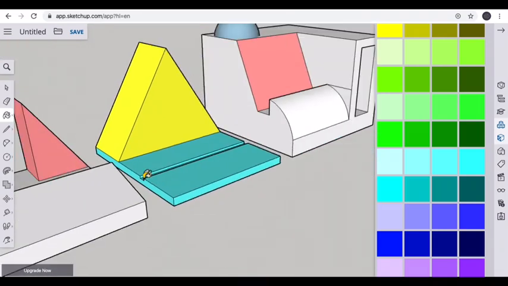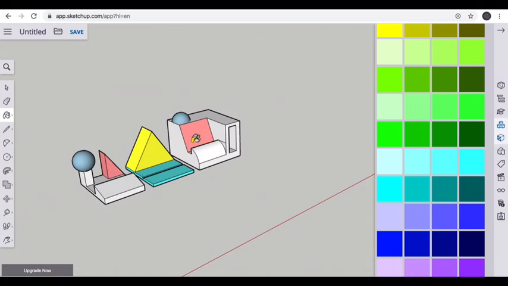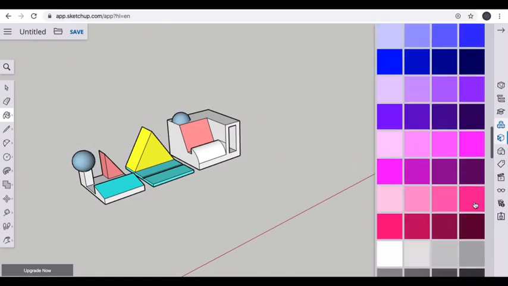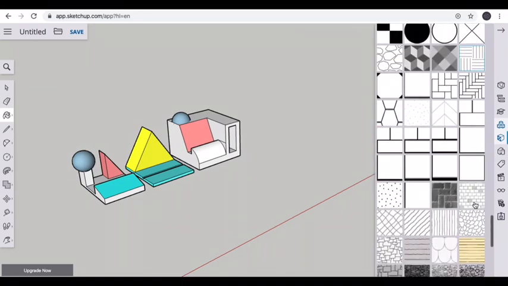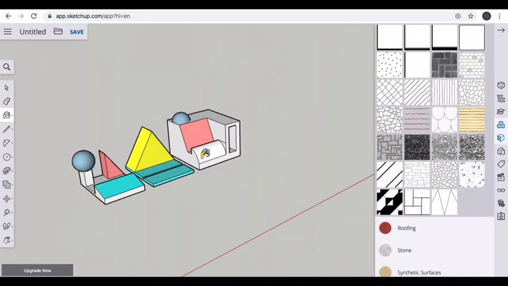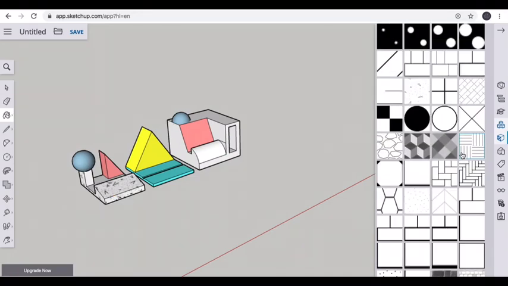Obviously, again, zoom in if you need to get into more detailed areas. If you're using a mouse, you can use the scroll wheel to zoom in and out, and hold down the scroll wheel to orbit. Unfortunately, I was using a trackpad on my iMac, and that's a lot more fiddly to work with. If you scroll down from colours, you get to patterns, and there's some nice monochrome black and white patterns that can be used. So I'm just playing around with ideas here to see what works.